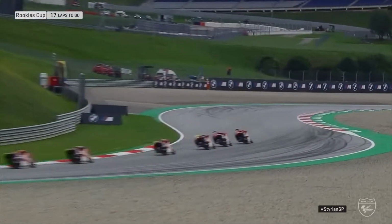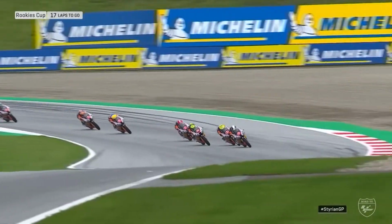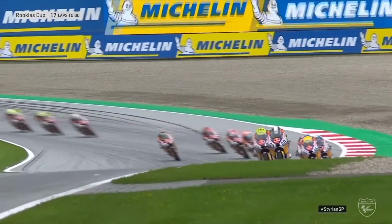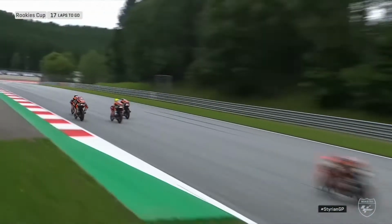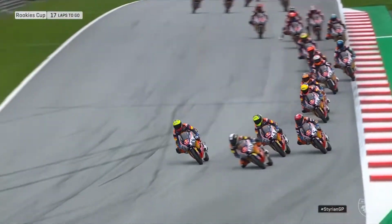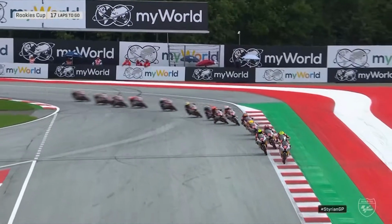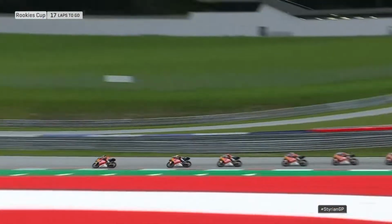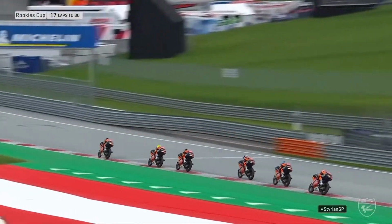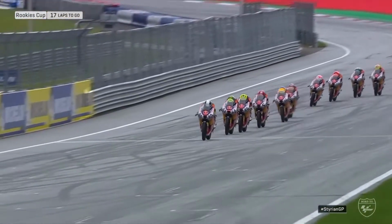Looking back at Uriarte, flick it right towards turn 8. I think that is Danny Holgado off the back of that pack. It is, he's in 5th position now. Daniel Holgado didn't get the best of starts yesterday, but we saw from about a quarter of the way through, he started to carve his way through the field. That's Uriarte again taking the inside line, but I think David Munoz is going to take him back into the final corner. Yes, he is. That's a classic Austrian move there from the duo. Switch back at turn 9, dive into turn 10. It's David Alonso who leads over the line on lap 1.